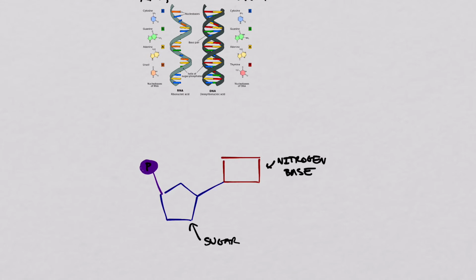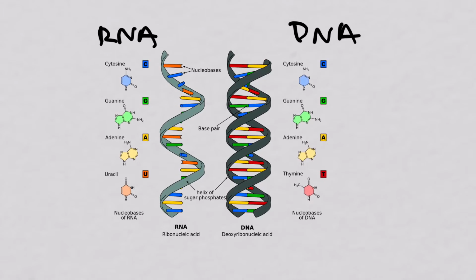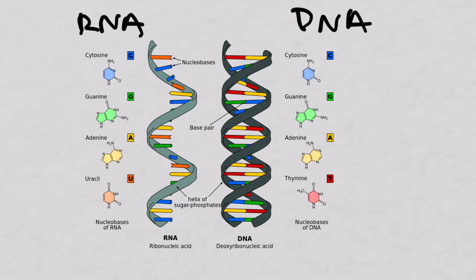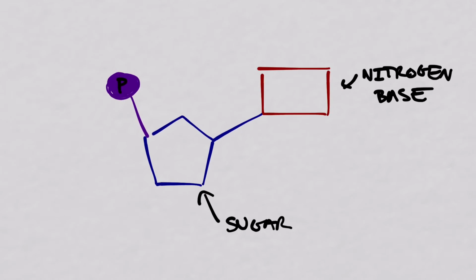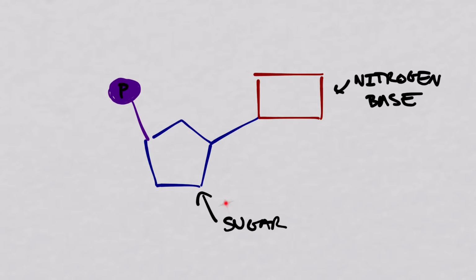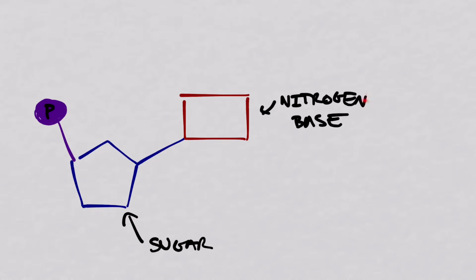So going up a little further, looking back at our DNA and RNA here, you can see in this schematic, let's actually just look at the RNA because it's a little easier to see. There are 4 different types of RNA bases: cytosine, guanine, adenine, and uracil. And that is depicted in what looks like these little sticks here. Those are the nitrogenous bases. And then what looks like a gray ribbon is the sugar phosphate backbone. So if we were to stack a bunch of these on top of one another, the sugar phosphate backbone would be the gray ribbon, and the nitrogenous base would be the sticky looking thing.